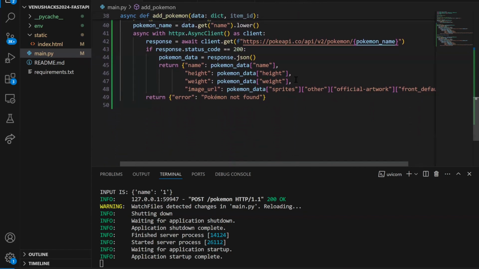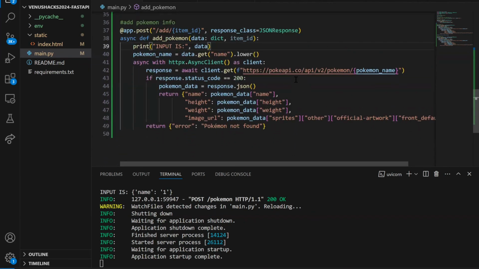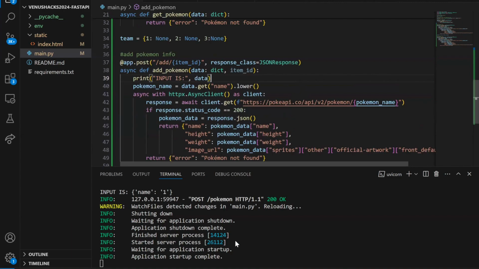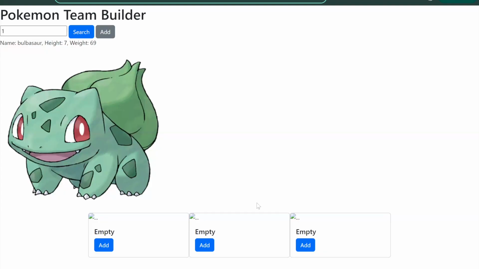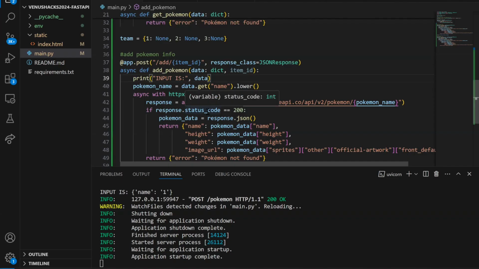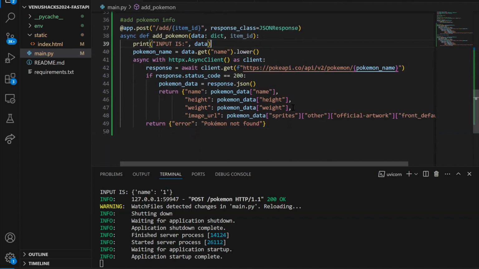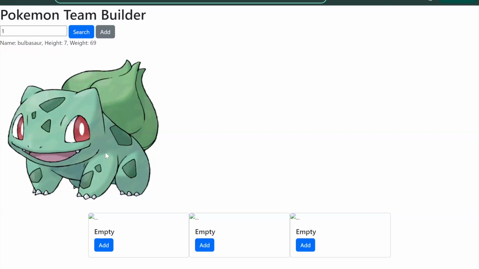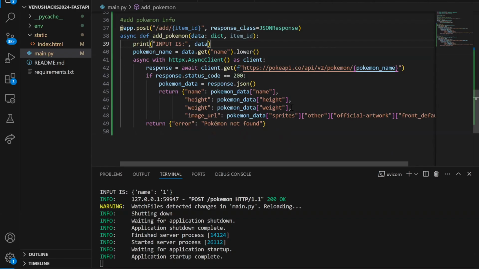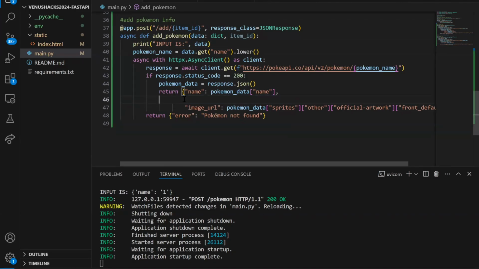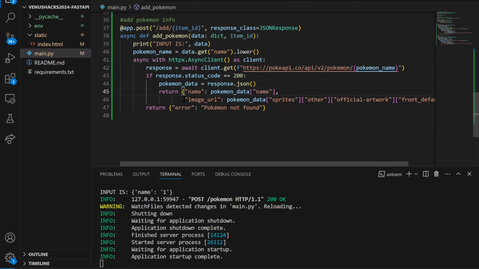I think the only difference in this function now is going to be what we return. It's going to be a different format, because in order to populate these three things here, I want to send that dictionary I made, the team dictionary, over to the HTML side, so that they can use that dictionary to populate it. So in order to send it over, for the team thing we don't really need weight and height. We just need the name and maybe a picture. So we can get rid of this information over here. We only want to return name and image URL.